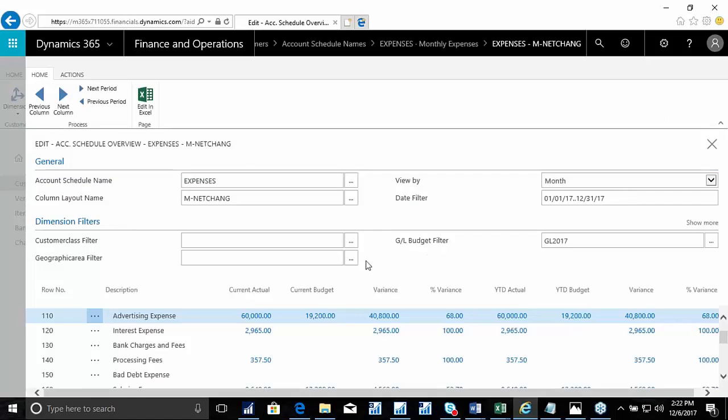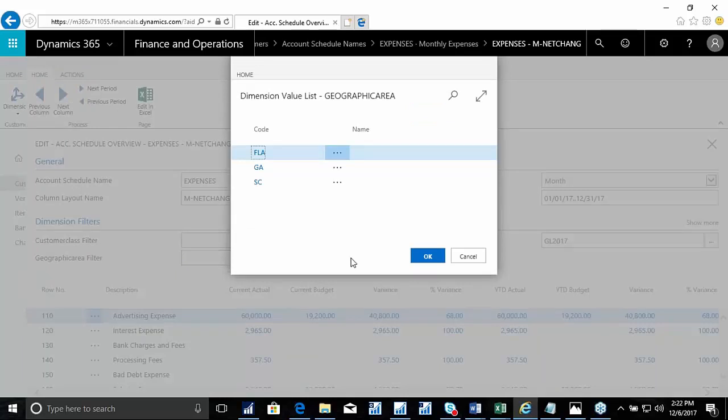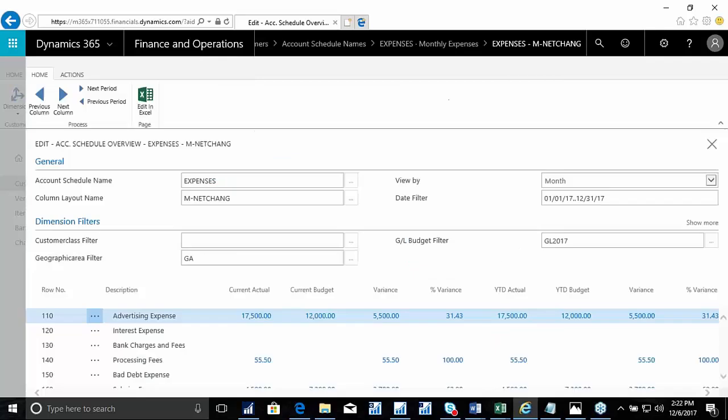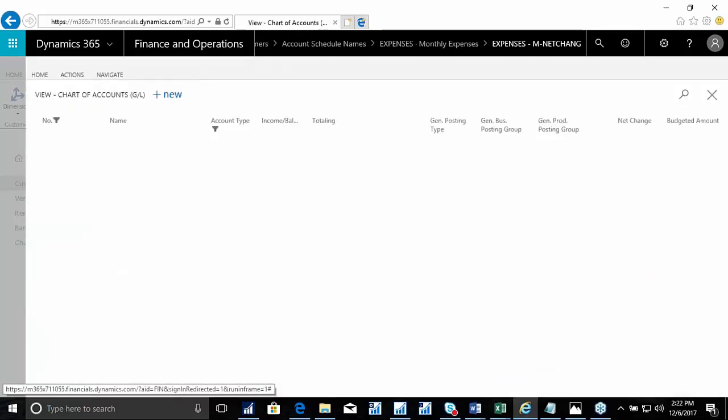The other nice thing that we can put right here is, what if I only want to see all of my expenses, actual versus budget, for the geographic area of Georgia? So now you see, and we were concentrating on advertising expense, that my actual and my current budget numbers changed.